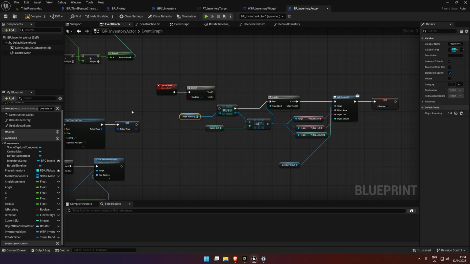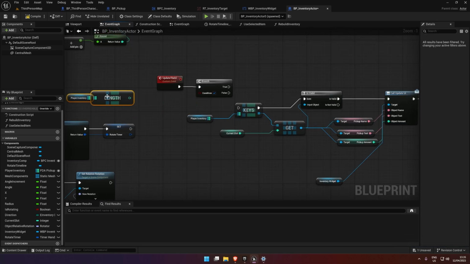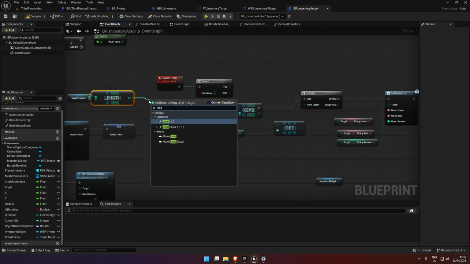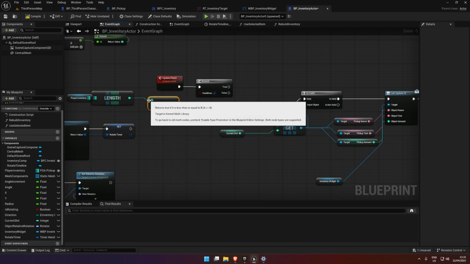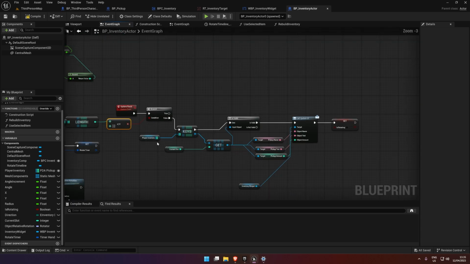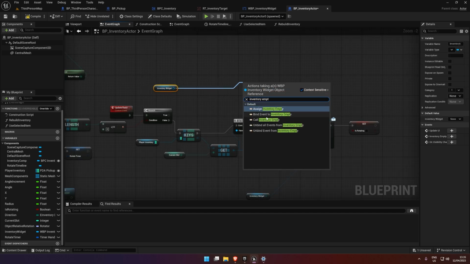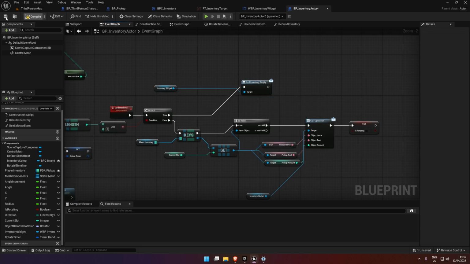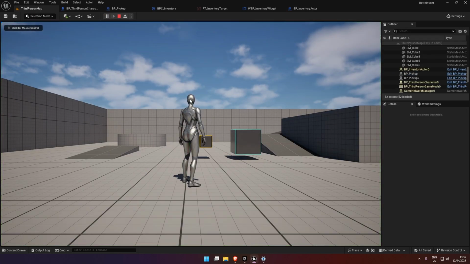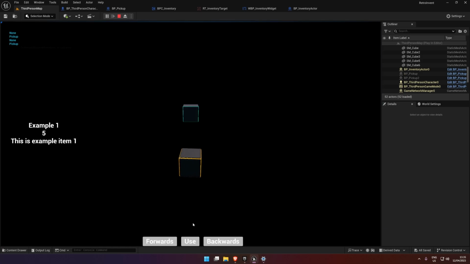Player inventory. Oops. Player inventory length less equal 0. It's false. We do that. If it's true, we are going to grab the inventory and say inventory empty. So let's try this. If we press I now, inventory empty. We pick something up. Now we have our inventory that we can go through.